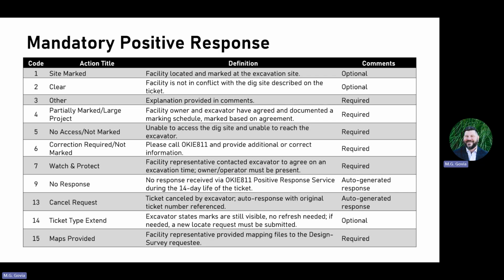Remember, we're going to ask every excavator at the beginning of our tickets if there's directional boring, explosive, white lining, or access issues. If there's access issues and the excavator and the caller didn't give us the information that we need to give access to that locator, they can make it a correction required ticket, which does reset the 3 business days response, right? Because they've tried, they're giving up on getting a hold of the excavator. We're going to put in the correction. When I say we, the locators are going to put in the correction required. That'll go back out to the excavator or the submitter. And if they don't submit a new ticket, that locate request is never valid. So remember that when putting in locate requests, you have to check your positive response, and you have to make sure you're giving all the information necessary for those locators.